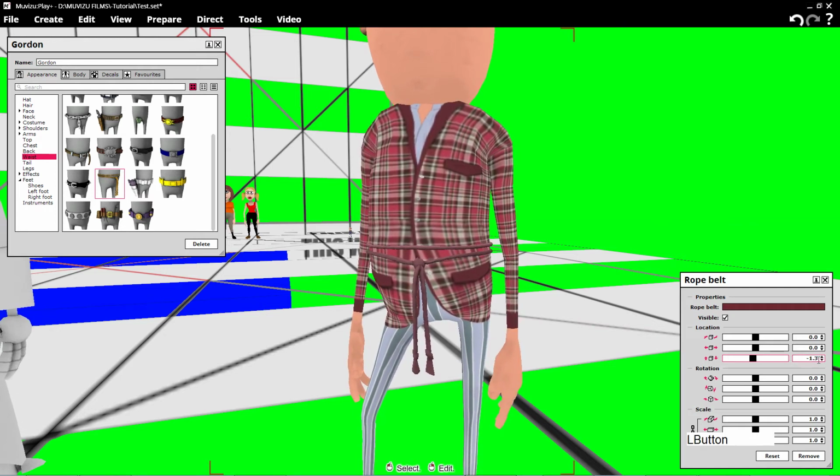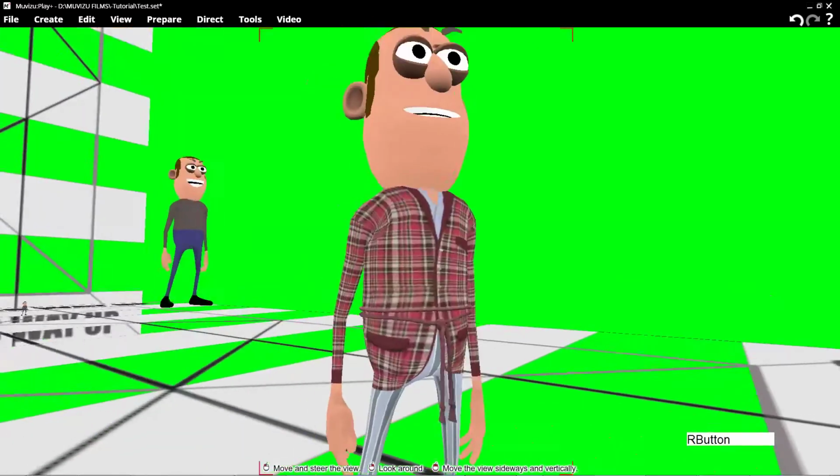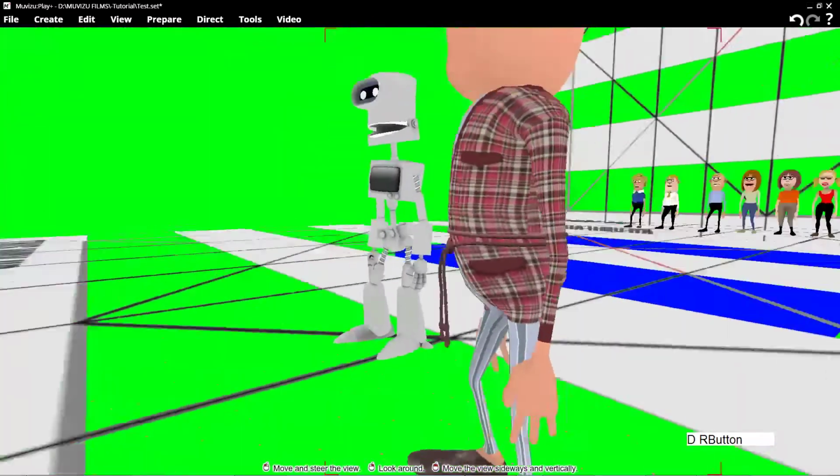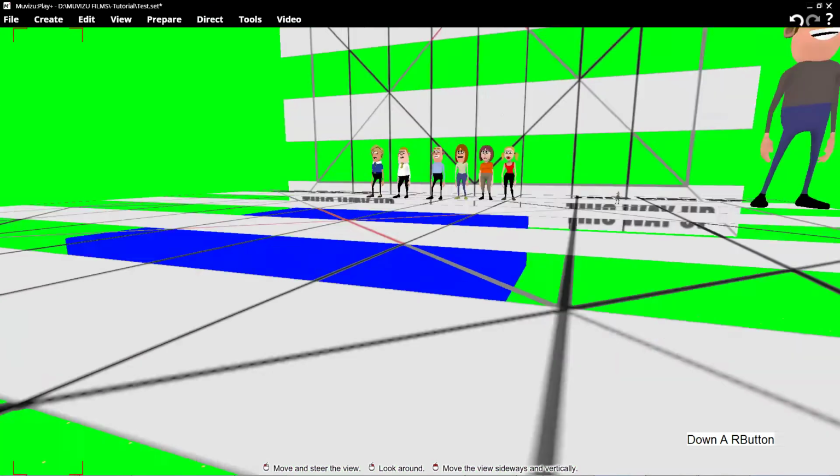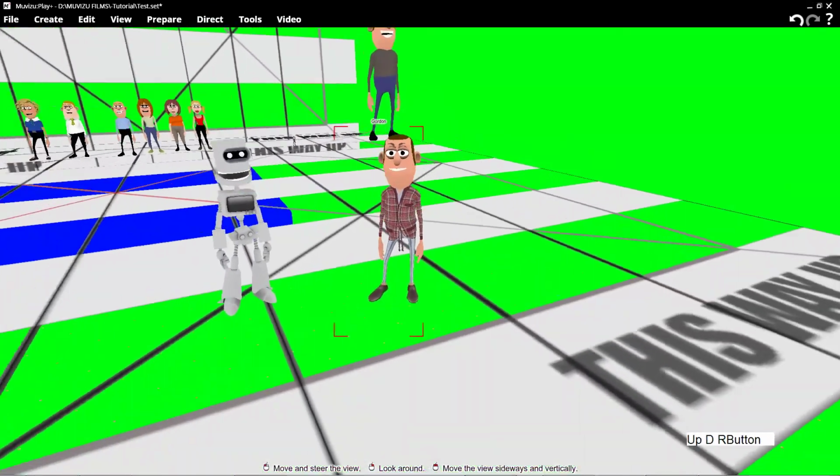Is that going to be? Yeah, it's going to be 1.1, isn't it? Yeah, there you go. It's always in between. And there you go, that hides that horrible seam line. Right, you can still see it around the back, but we're not going to see it from the back, so it's fine.